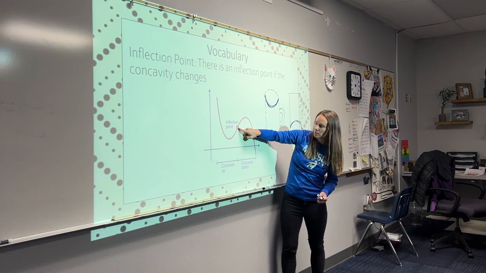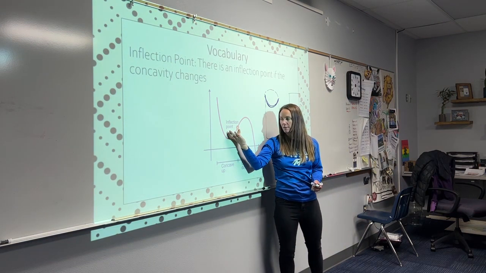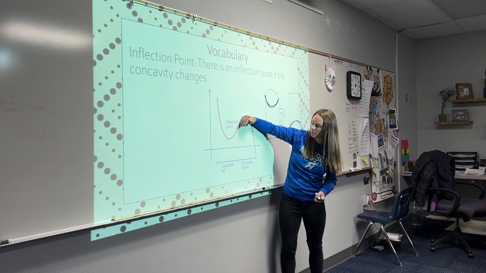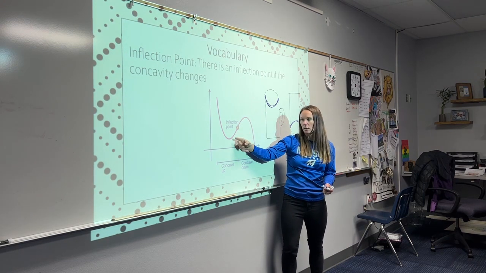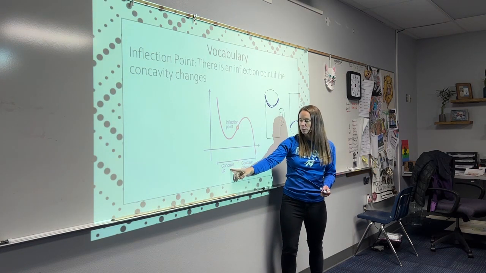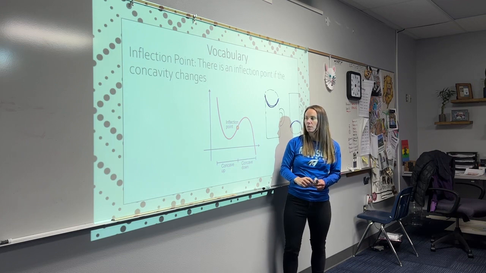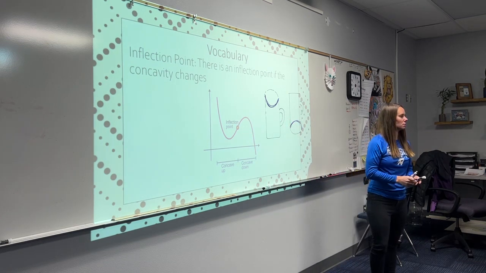And there happens to be a point when it changes concavity. It changes from being a coffee cup that's up to a coffee cup that's down. It's not going to be super precise, but do your best to indicate where it goes from coffee cup up to coffee cup down. Or better language would be concave up to concave down. So this is an inflection point. How do we feel about that word?